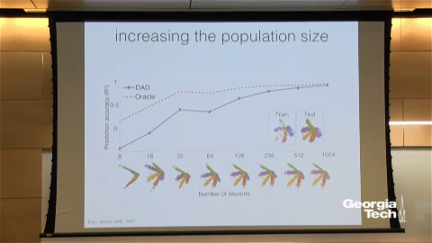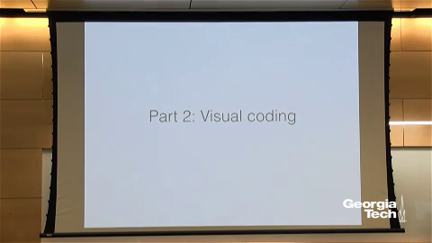So with this, I'm going to switch gears and talk a bit more about some more recent work that we've been doing to extend these same sorts of ideas, the idea of dimensionality reduction, but now to the case where we're looking at visual data sets coming from the visual cortex of mice.